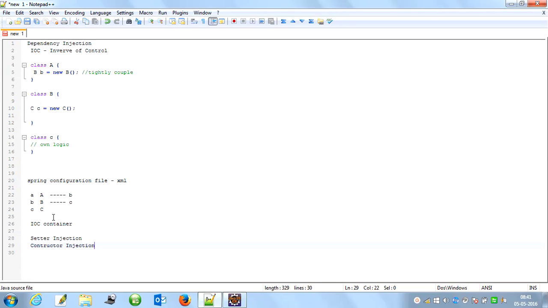We will see an example in the next tutorial video, so you can get a better idea of how we can configure dependency injection using setter injection and constructor injection. So let's see what the benefits of IOC and dependency injection are.